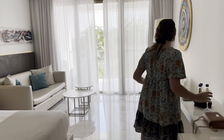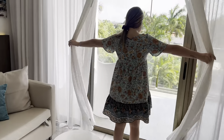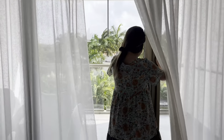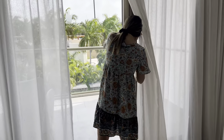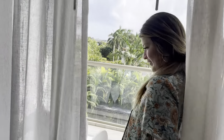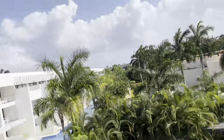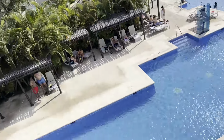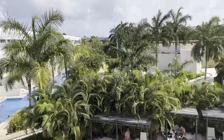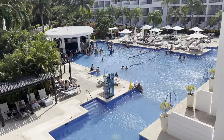Let's look out our balcony. Ooh, good song choice too. How do you open it? Let's see if Kayla can open the door. You got it. We believe in you. Ah, she got it. Oh yeah. Some nice two chairs out here. Ooh, it's hot. And the pool. This is our view right now. Hell yeah. Volleyball? How's nobody playing volleyball right now?